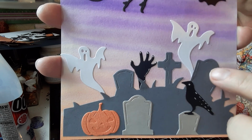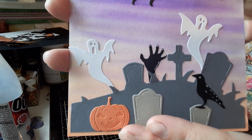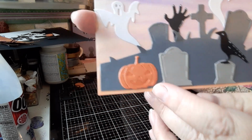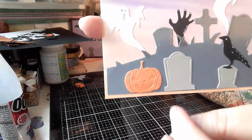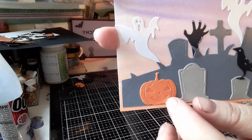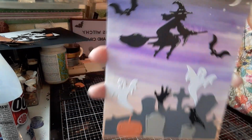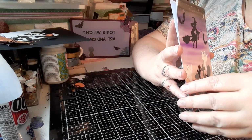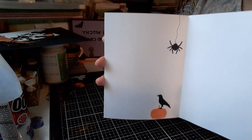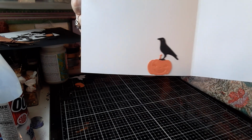But you can cut the tombstones out if you want some closer. And then you've got the pumpkin. I meant to fill his smile and eyes in with black because I wanted it blacked out, and I just forgot. But you can do that. You can probably do that with the ghost too. So there's my first card. And on the inside, I put the spider, another pumpkin, and a bird.